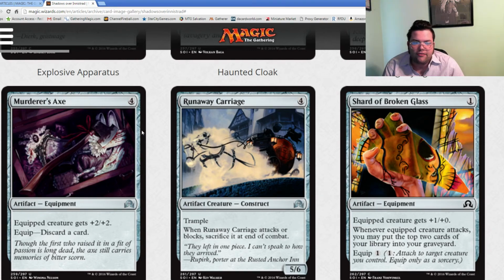Runaway Carriage is 4 for a 5/6 with Trample. Whenever it attacks or blocks, sacrifice it at the end of combat. I don't like one-time effects like this. I would have to have some way to take advantage of that power and toughness outside of combat to even want to run it. So it's like a D-.